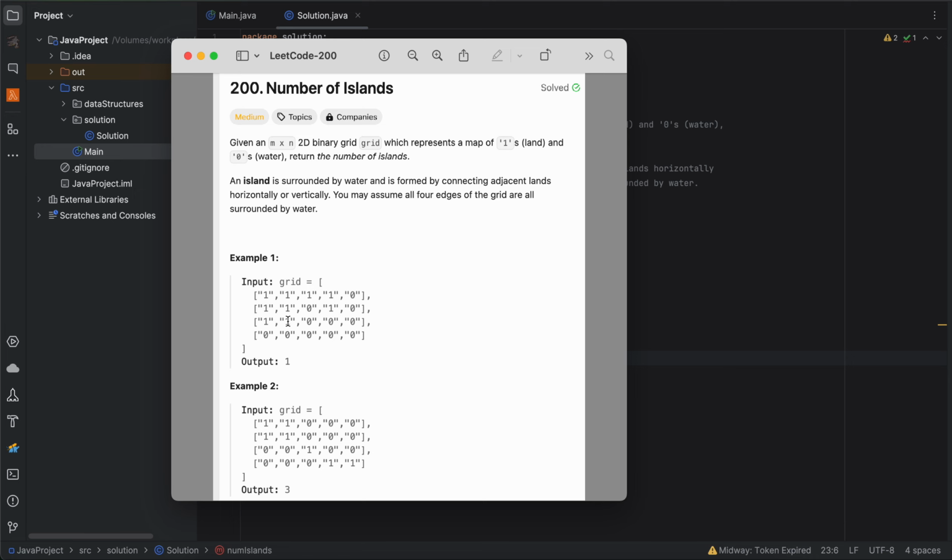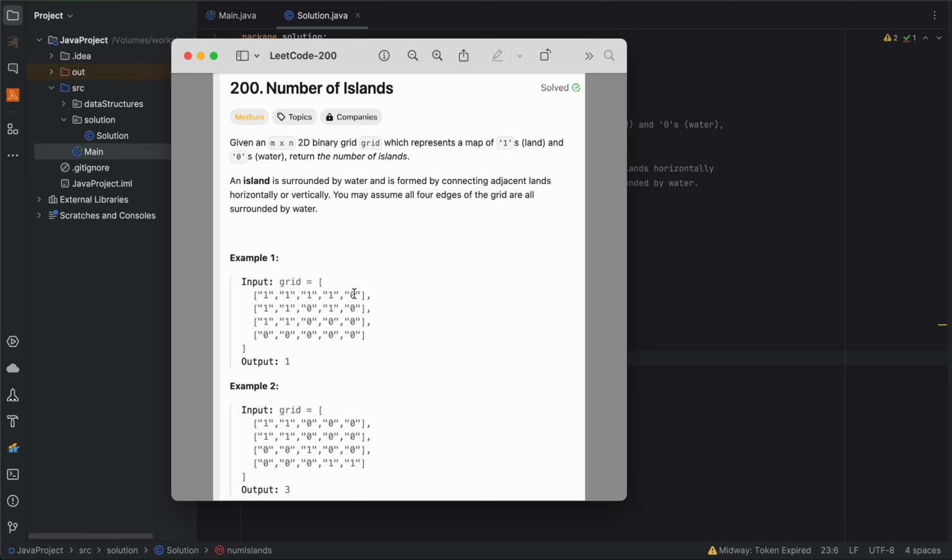This one is connected to two other fields, one horizontally to this one and one vertically to this one. This one is connected to three fields, etc. And we can see that all of them are forming a single island.